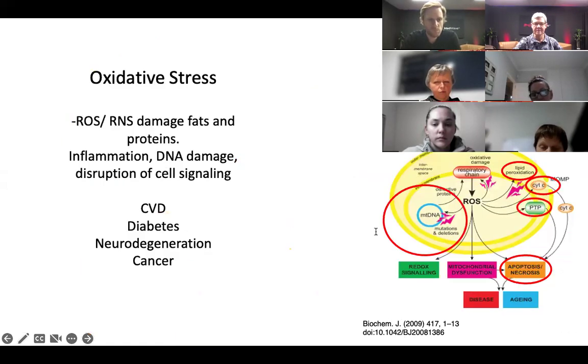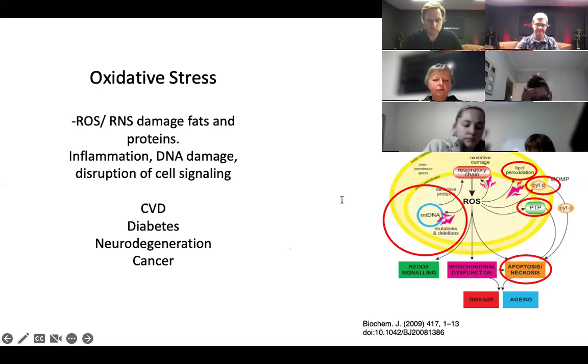So when we look at people's, shall we say, levels of oxidative stress, and we see all the things that are going on, damage to the fats and proteins in the mitochondria, inflammation, damage to the DNA, disruption of the signaling in the cell, we know that this oxidative stress can be the foundation for cardiovascular disease, diabetes, neurodegeneration, and even cancer. So one thing to bear in mind is when we have a client who's already got an existing condition, we know that their redox is not 100% because they already have oxidative stress, unless their system is being very, very well managed.